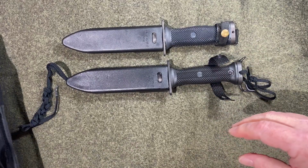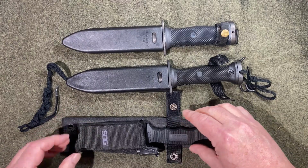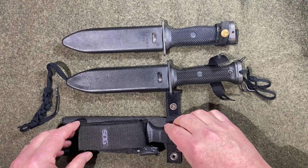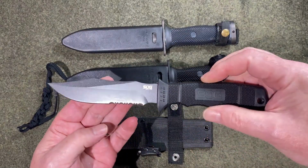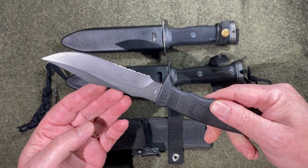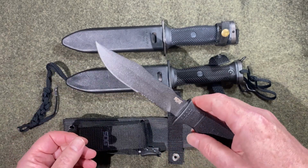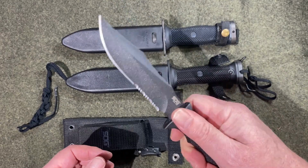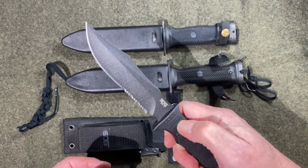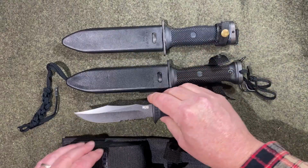The one little knife that I am kind of in love with is this little knife. And I think I've showed this knife before on this channel. So this is the SOG Seal Pup. Again, this is a stainless knife with a powder coating. It is stupid sharp. It has glass impregnated plastic handles. It's considerably lighter than these two knives.